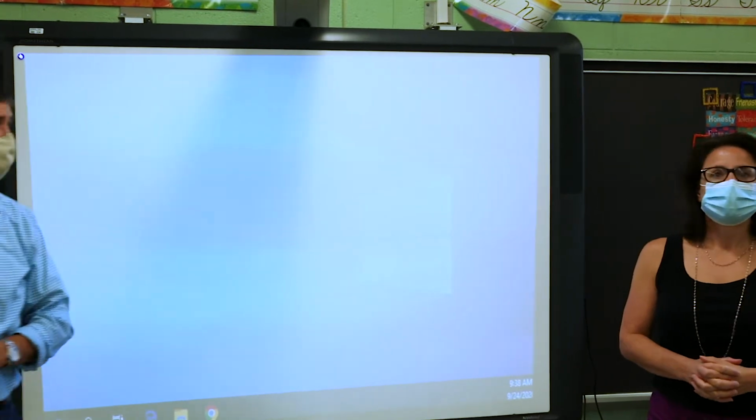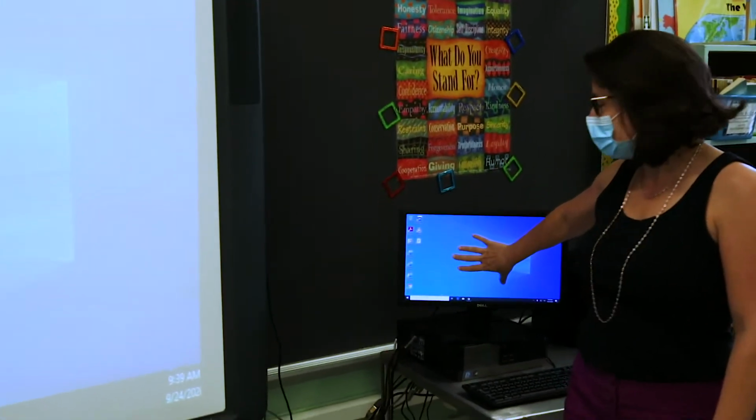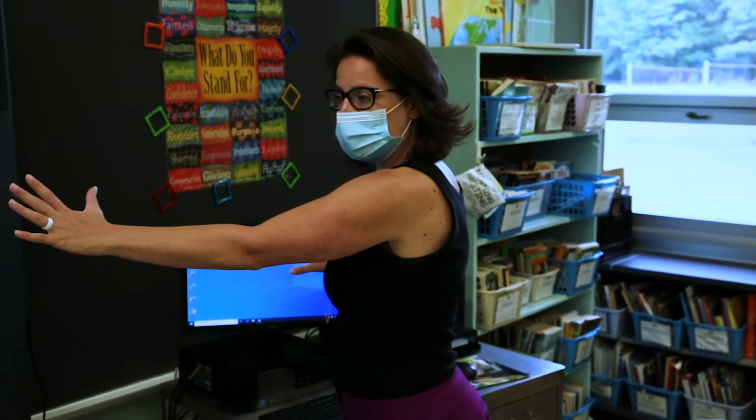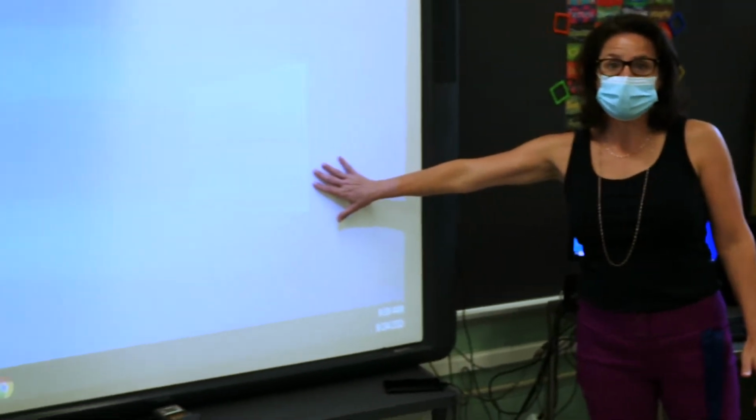Okay, so when I come into my classroom, the biggest change I'm going to see is that we're used to what we see here is what we see here. That has changed. Now what it will be is two screens, meaning I can work here and I can also work here. The reason behind that, I will be able to see my kids at home, teach from my Promethean, and address the kids in front of me.